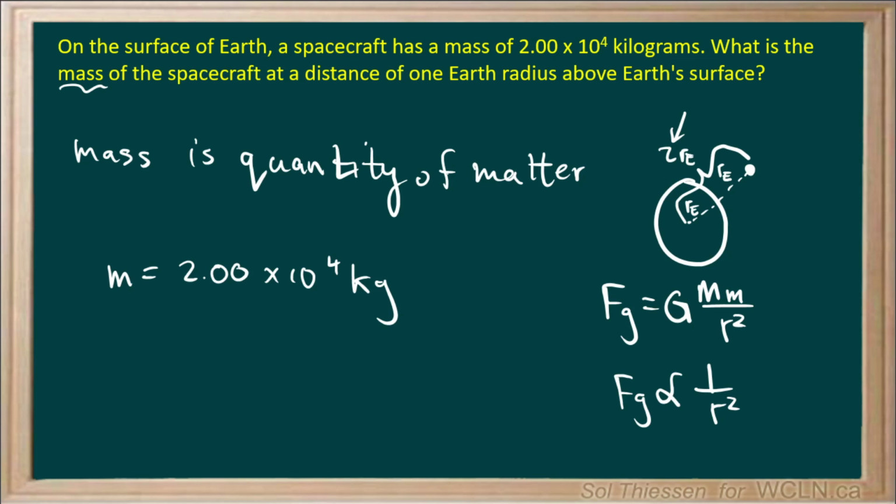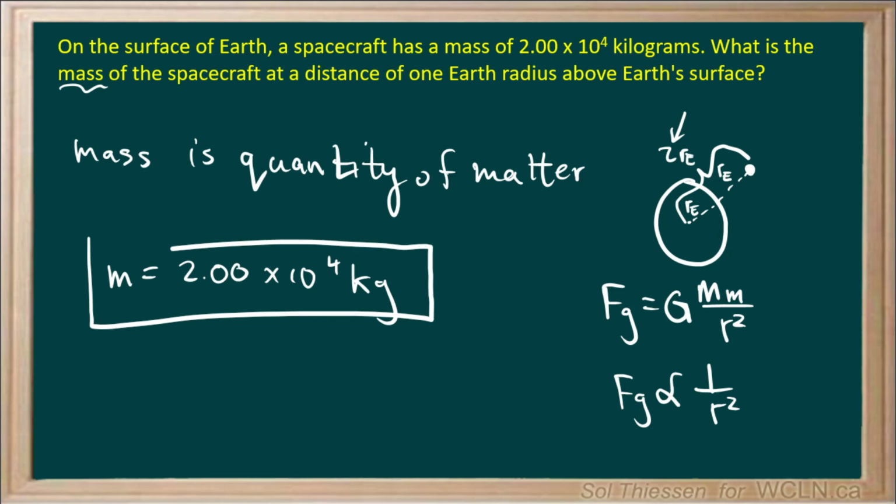Anyways, that's almost entirely irrelevant for this problem since we're only looking for the mass, and as I stated nearer to the beginning of this video, that mass will remain constant, and it's actually given by the question, so we can just restate that number. It's a bit of a trick question here. So the answer we're looking for is 2 times 10 to the 4 kilograms.